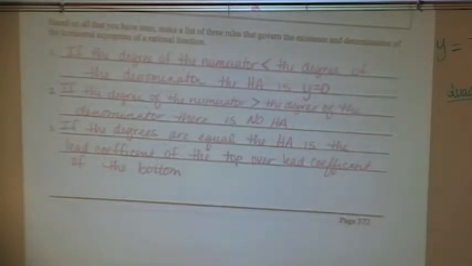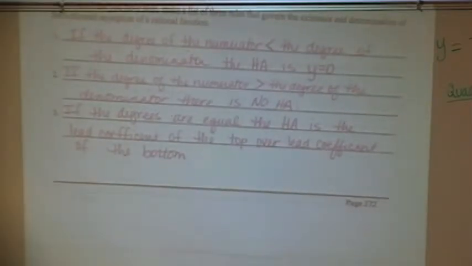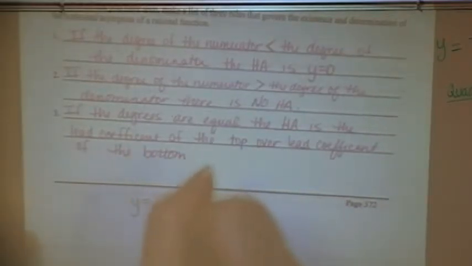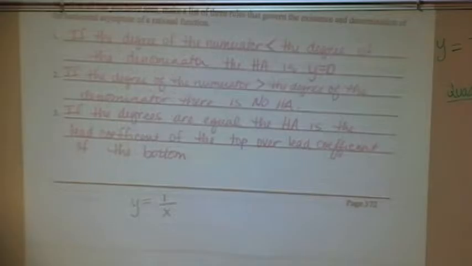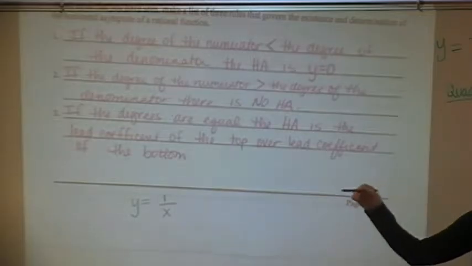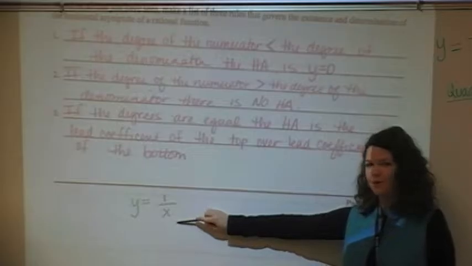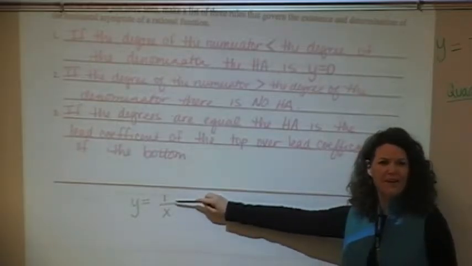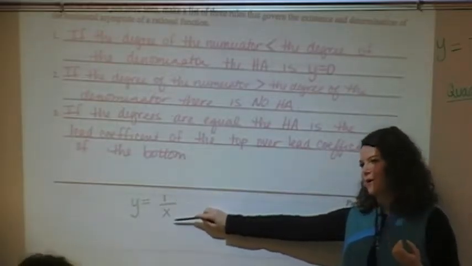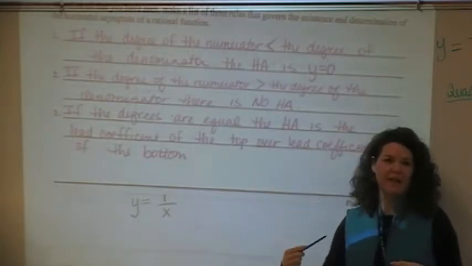Now, one of the things you can do, if you think about it, we studied last year for several weeks the parent function of a rational expression, which is 1 over x. And we all know what that looks like, right? Where is the asymptote on the parent function? At the axis, right? At y equals 0. And what's the degree on top compared to the degree on bottom? Right, 0. And what's the degree on bottom? 1. So the degree on top is less than the degree on bottom.